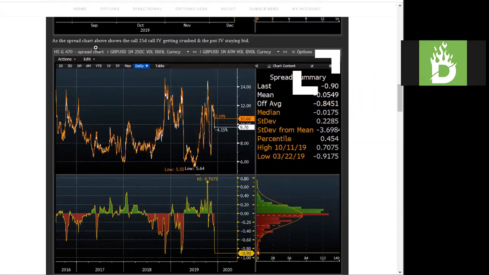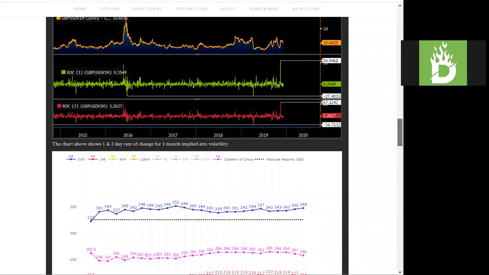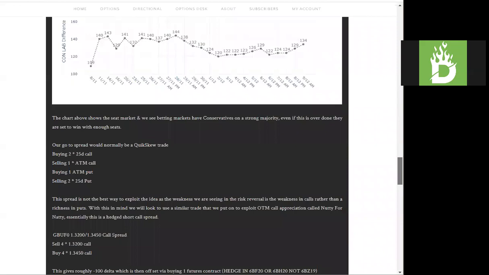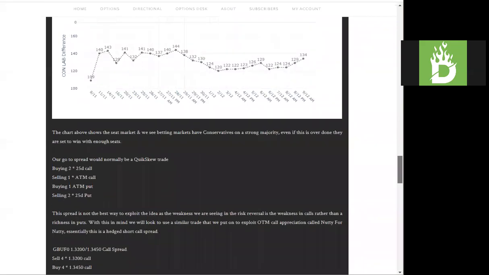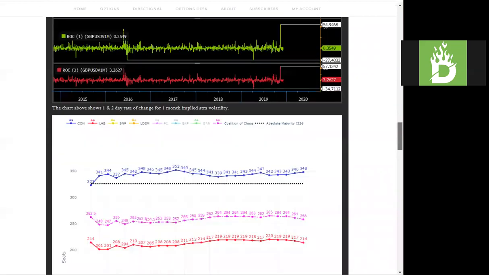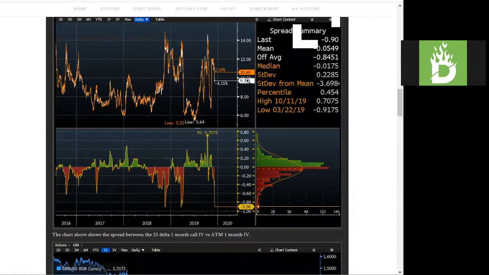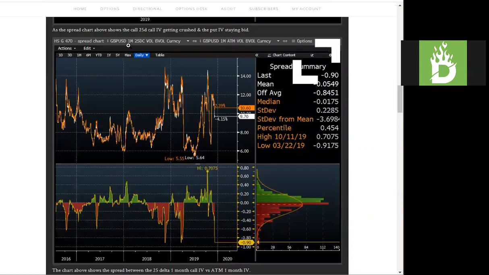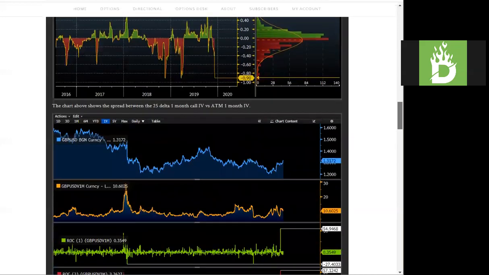So the idea here was that the calls were overvalued. So what you could do here is, sorry, hold on, let me just double check the trade. Yeah, right, okay. So what I did here was I bought the out-of-the-money 25 delta calls, and then sold the out-of-the-money puts. Did that 4 times, and then offset it with the futures. Now, ideally this trade would have worked, but let's just get through the rest of the analysis first.